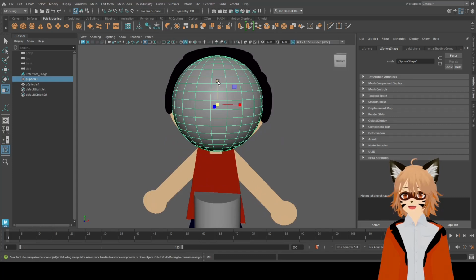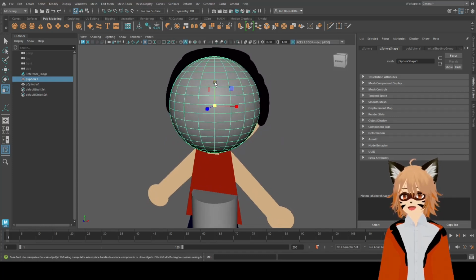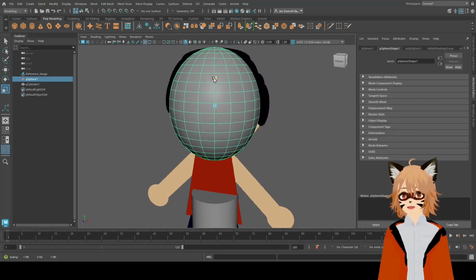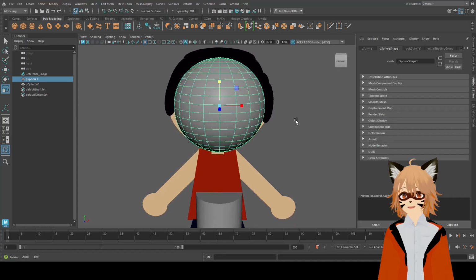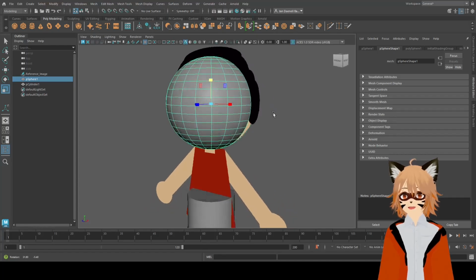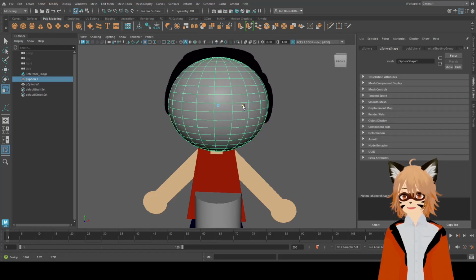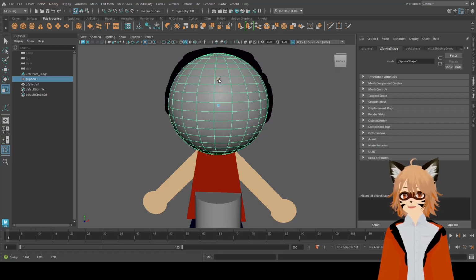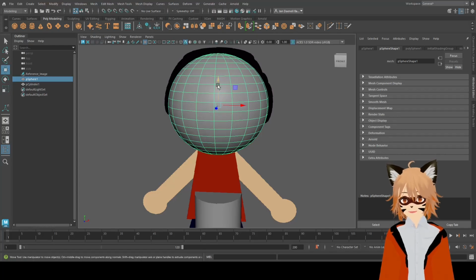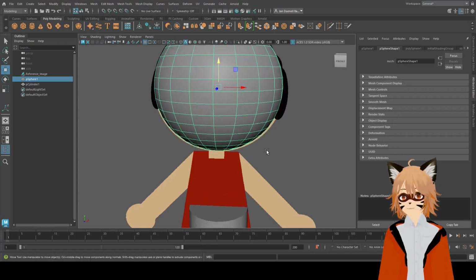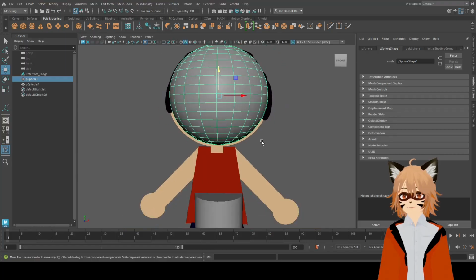So for example, if you want to resize it on this axis, like the y-axis, you simply drag and hold this. If we want to squash it a little bit to make it as big as the character reference, we just press on this red one and then the green one a bit. Then let's move it a little bit, adjust it so that it fits the reference.